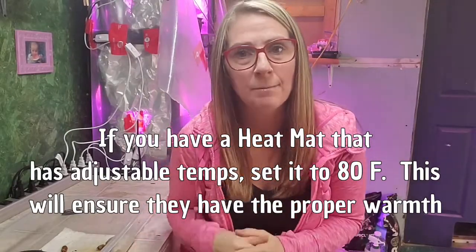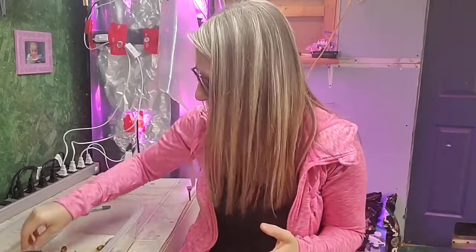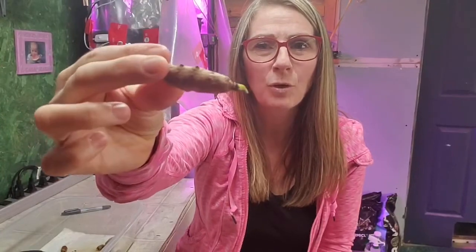When I looked at the thermometer in my little greenhouse in my grow room, it was about 72 degrees, and that attributes to the slow growth of my turmeric root. Having said that, it has been about two and a half weeks and it is ready to be planted. As soon as you see any growth coming out of your root — you can just see there's a little bit of growth here — you can actually plant that in soil.